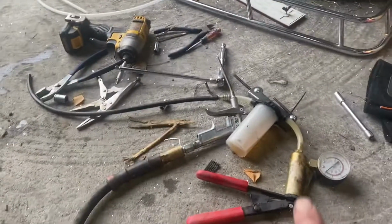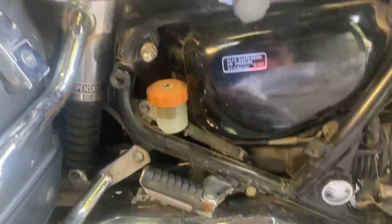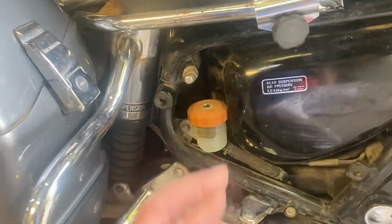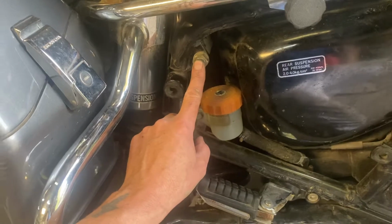I used the little pump from the Harbor Freight basically to suck the fluid through it. It was super easy to do, and it's going again. Another thing that I checked out that I kind of had my fingers crossed about was the air suspension. Are the shocks going to hold, or are they bad?